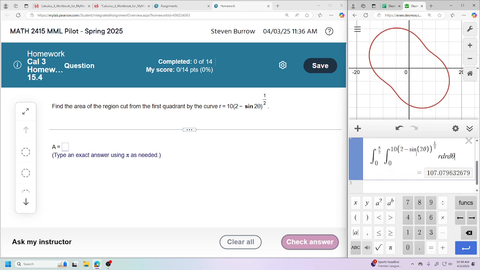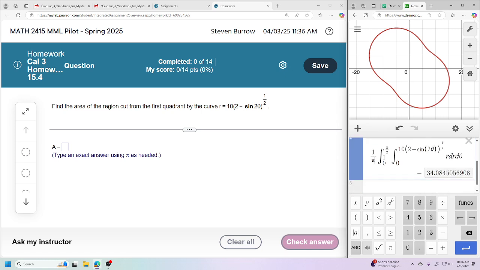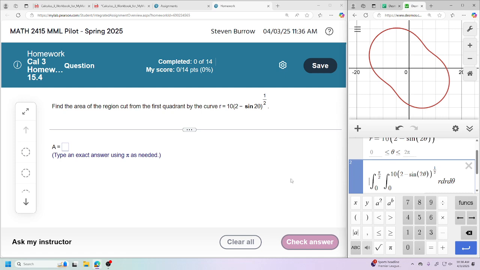We got an answer. It's probably in terms of pi. So if I did a divide by pi, then it might be like a square root something. Okay. And it says exact answer. Gosh. Okay, well I tried. Let's go ahead and do real math now.